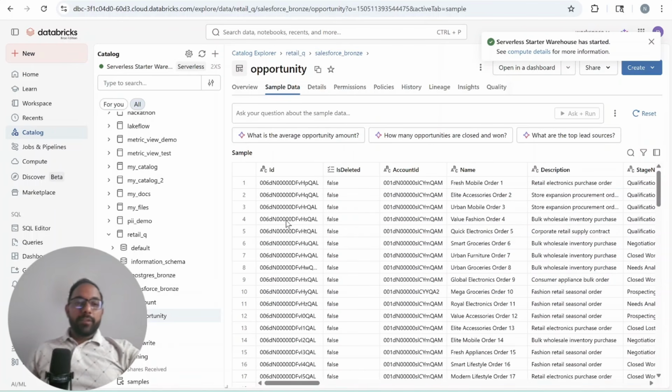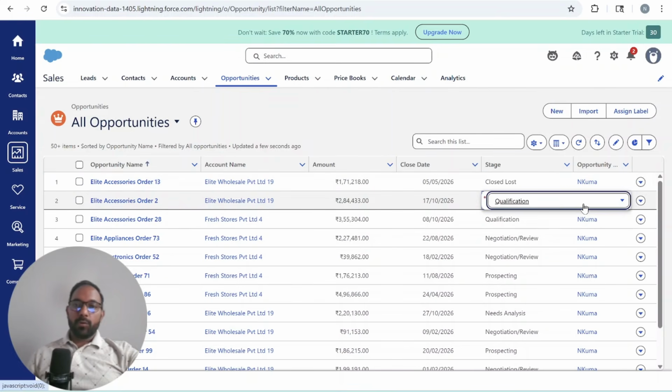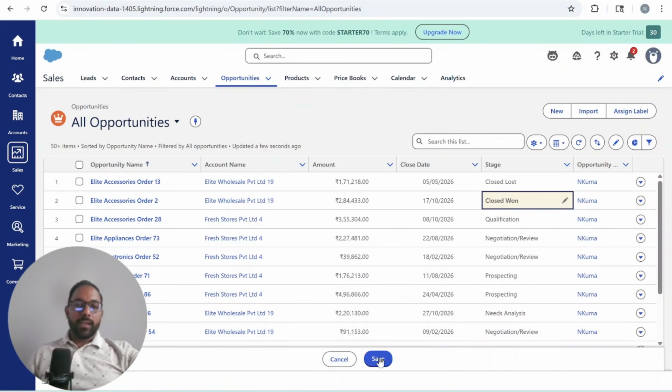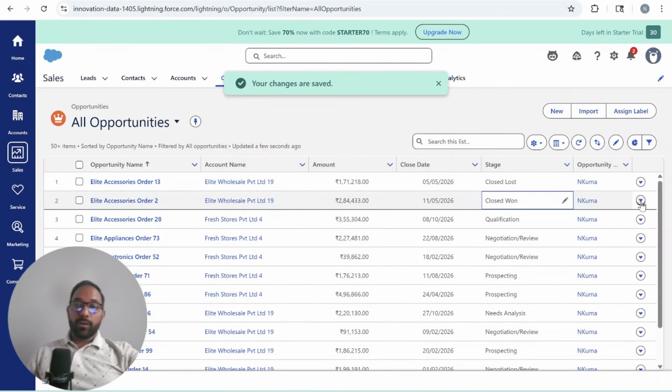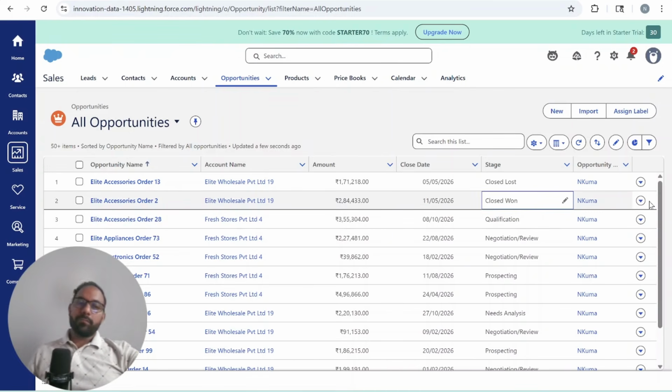Now let's understand if we update something on Salesforce, how does it behave? So now I am back in my Salesforce. So here let's say for this first ID, it is already closed. The second one says qualification. So this one we are going to change its stage. Instead of qualification, we will say that it is closed won. So it is a won deal for us, and I am going to save it. So this is one change we have done, and here we don't need to make any change to the modified or the timestamp column because that is maintained automatically at the backend.